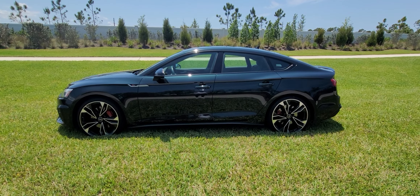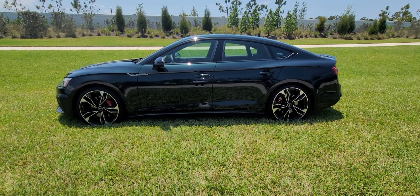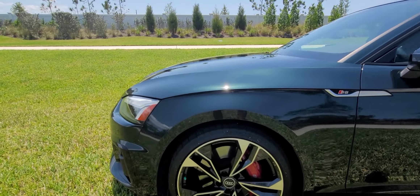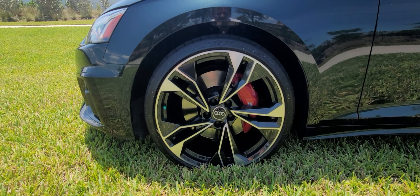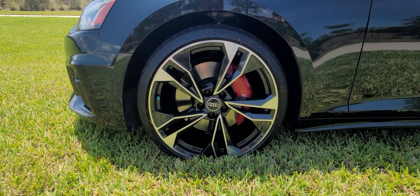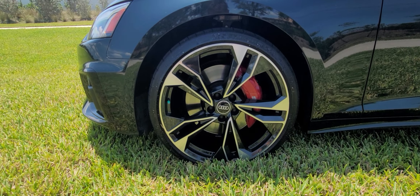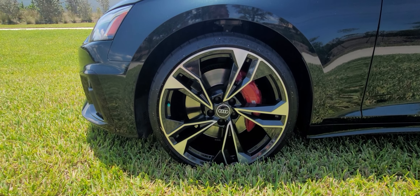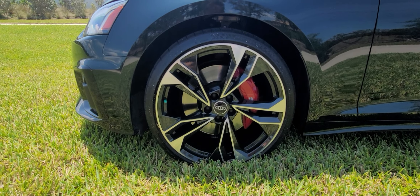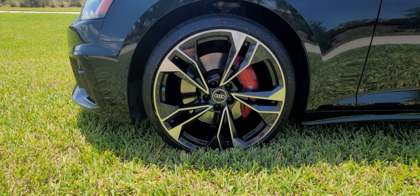Tires — this car came with the Continentals, which were like rubber bands on the car around the wheels, and it really made the rims susceptible to damage. Those lasted about 14,000 miles. I have since switched over to the Michelin Pilot Sports. I would highly recommend anybody who is at the point of changing out the tire, especially if you live in the Northeast or other places where you have potholes — I would not recommend going on the Continentals. You will destroy your rim, there is no two ways about it. However, if you do change over to the Michelin, there's a better chance that you will not damage your wheel.